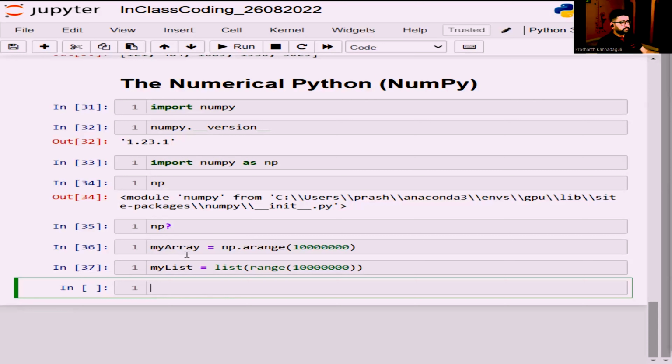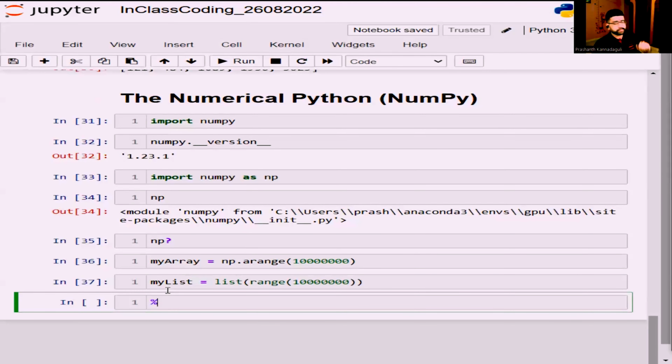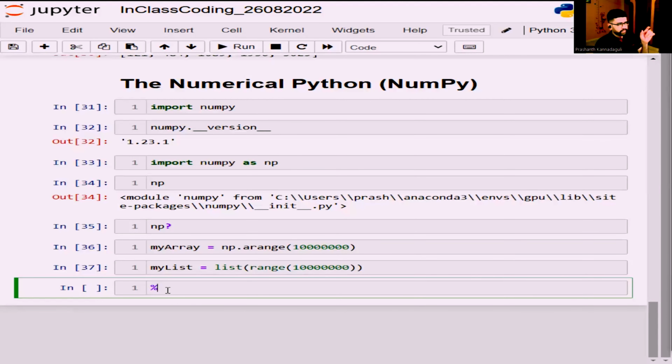There is what is called a magic function, which is used to do particular tasks in Python. One such thing is to calculate the time. When I execute a particular line of code, how much time is taken by the machine to do that?